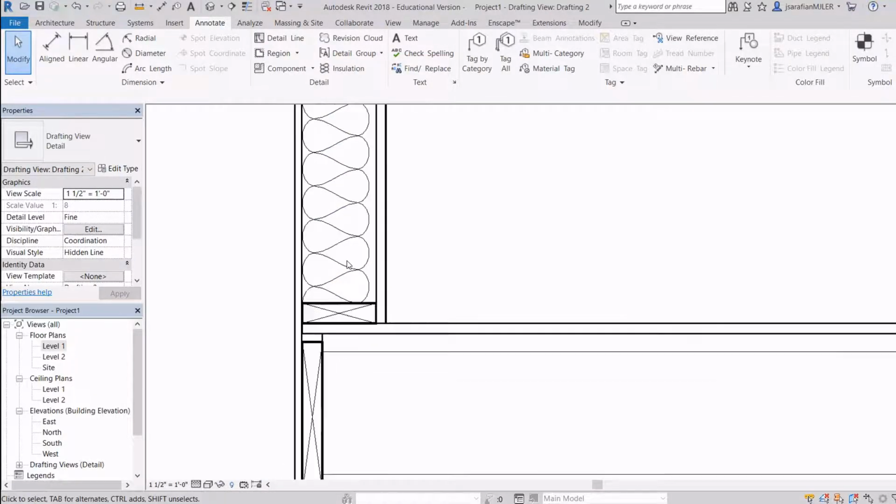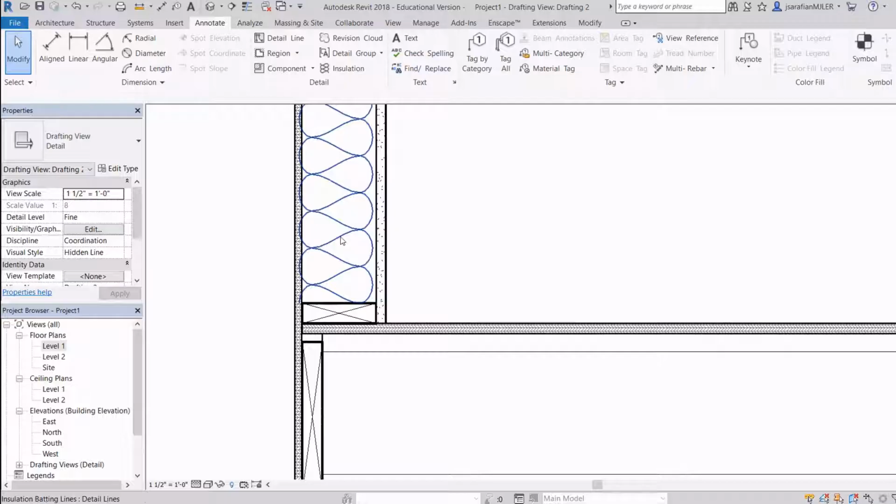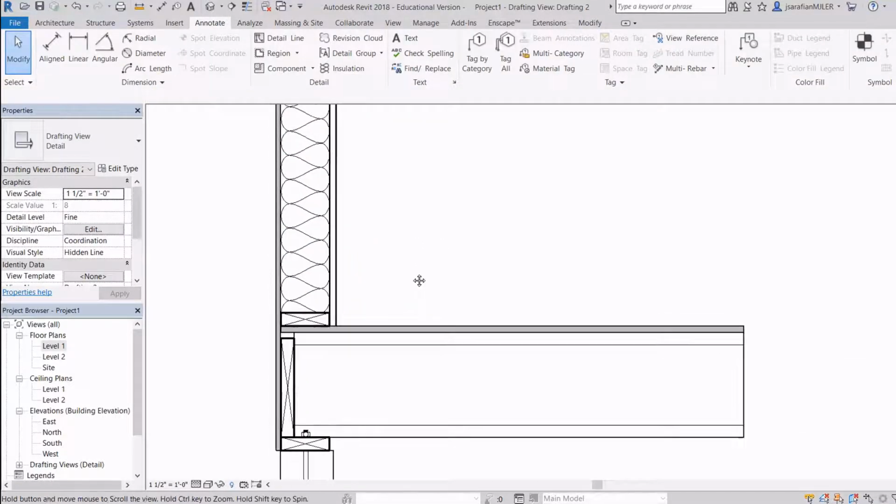So I have now a wall composition of plywood. I have my stud framing that you're not seeing, and I have insulation filling that void. We can set this to 5.5 inches if we want. So I click on the insulation, I can say 5.5 inches. And then using the arrow tab, just move that over.